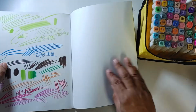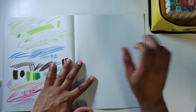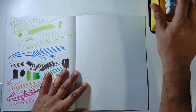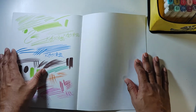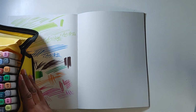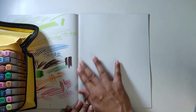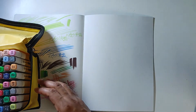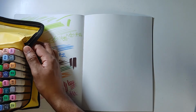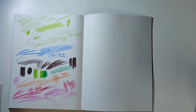The one thing I really do wish they would have done is organize these so the colors are all in the same spot, so your yellows are with your yellows and your greens are with your greens. That would have been nice. Let me move this over here, off to the side.